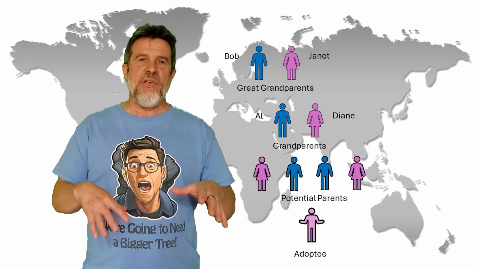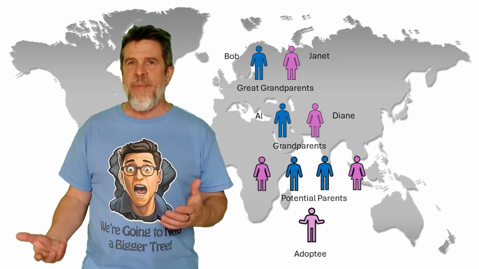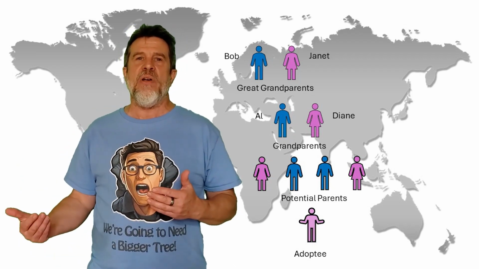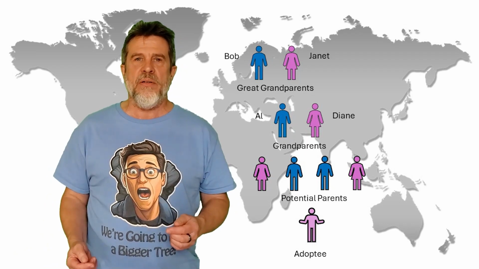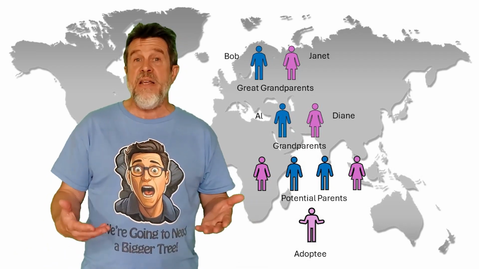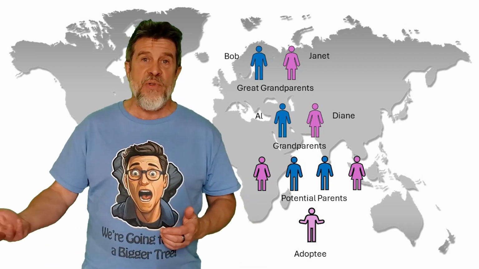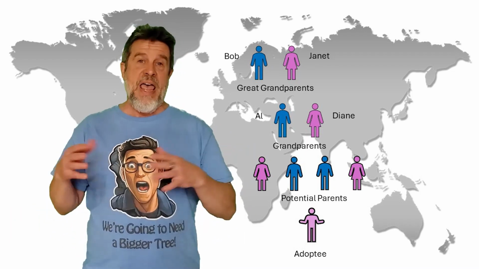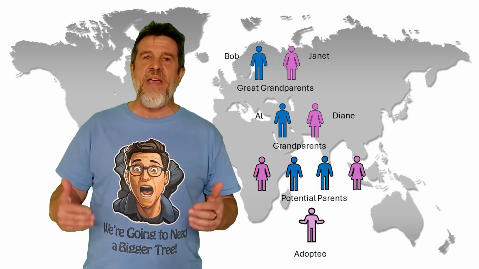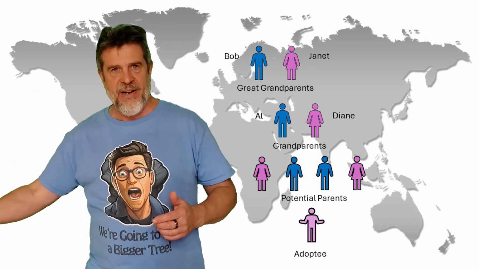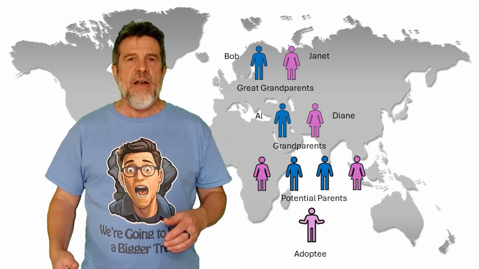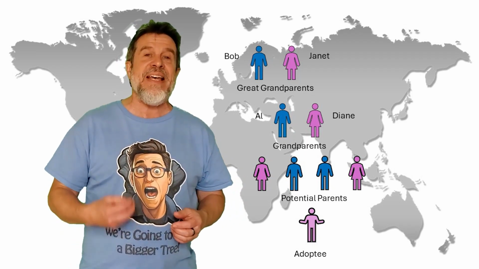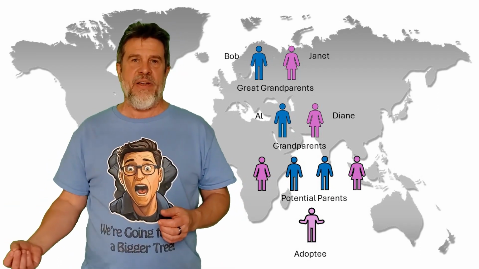Now, take a look at the children's ages. Can you rule any of them out? Were any of them married and having children when the adoptee was born? Were any of them living near the adoptee's birth location? Now, if you've got both boys and girls, you may have to wait until you solve the other side of the equation. To get to this generation, you may have needed to use techniques on finding the living.